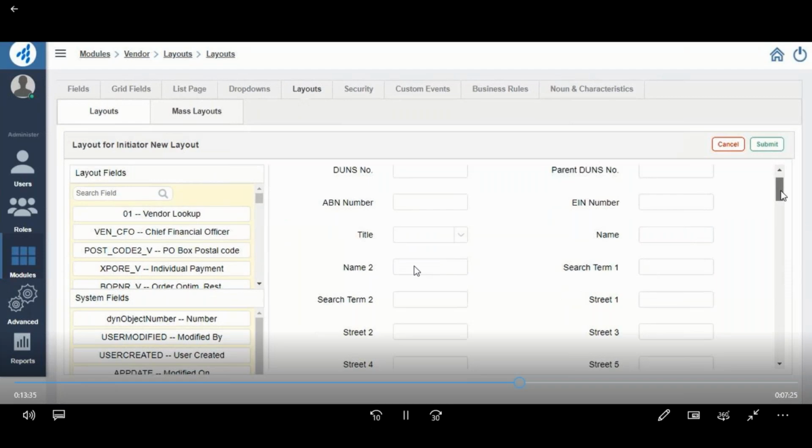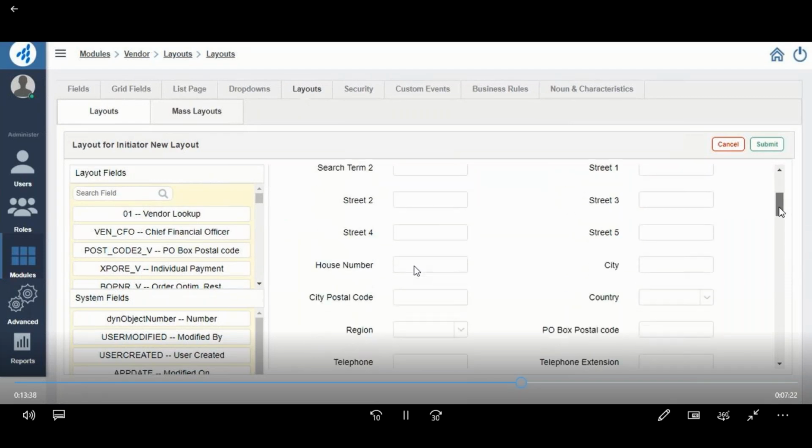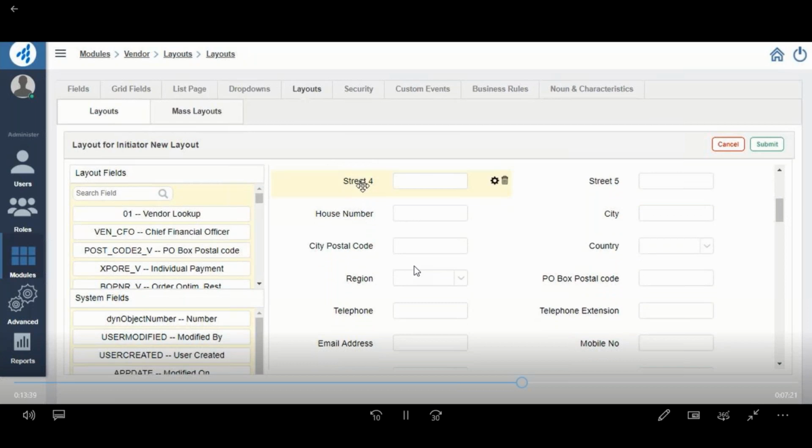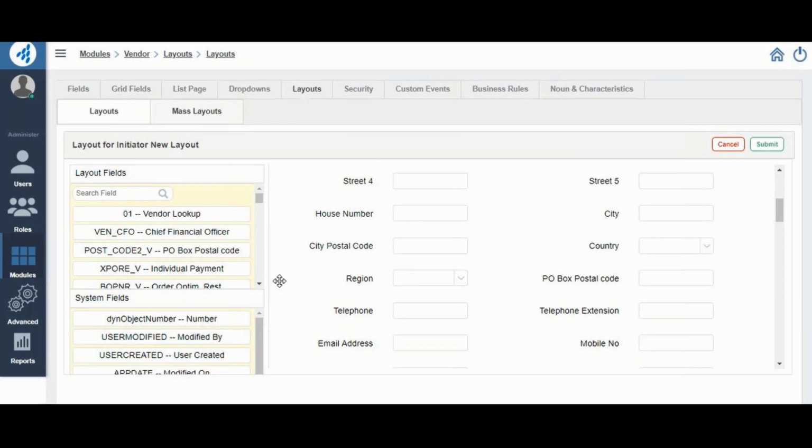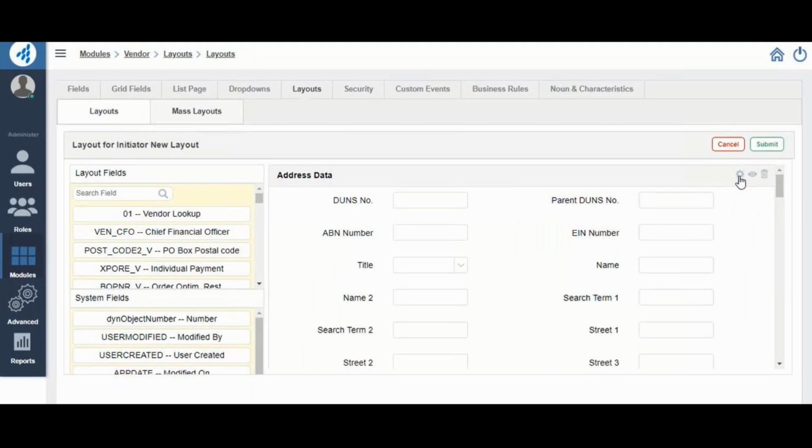Now, once this field is added to the metadata, the other thing is to add it to the active layouts. These layouts are the forms that we fill up for each of these individual roles, like the vendor role or the buyer role. We can define for which role this field should be mandatory and for which event. Then you can also define whether this should be available only on the mobile app or both on the mobile and web, because the mobile UI might be different from the actual web UI with fewer fields showing up.